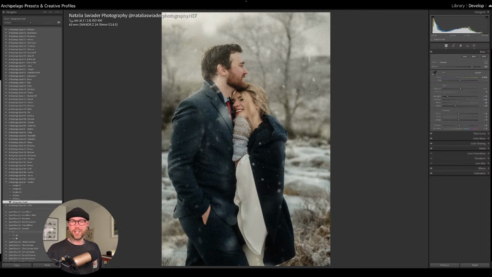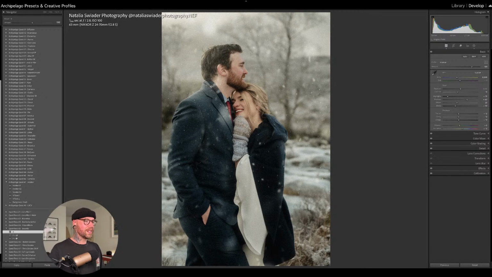Quest Tools 5 Snowfall. It's available in the Quest archive. And it's a fantastic tool set. If you're doing any shoots where it's snowy, or if you've got a scene that would benefit from having snow falling, if it was actually snowing at the time, sometimes what you can find is it doesn't really pick up the snowflakes on camera unless they're absolutely huge. So quite a lot of the time you might be a little bit disappointed with how the images look, even if it was snowing at the time. So with a tool like this, you can achieve that beautiful snowy look with one click right here in Lightroom.